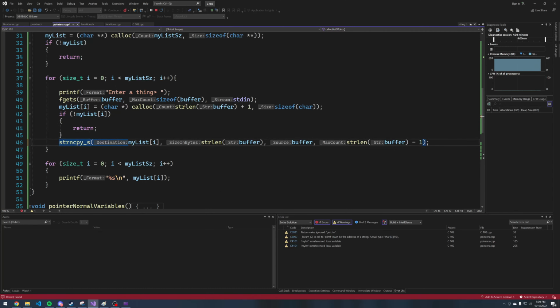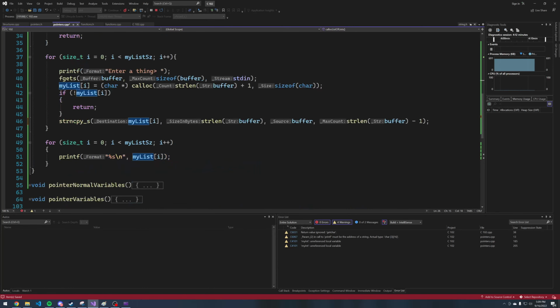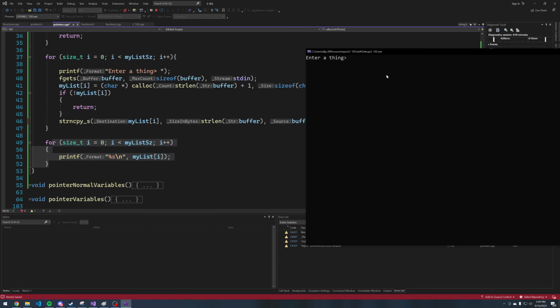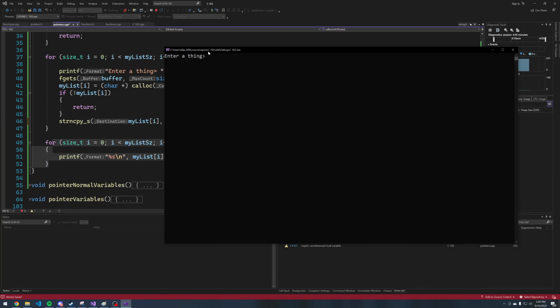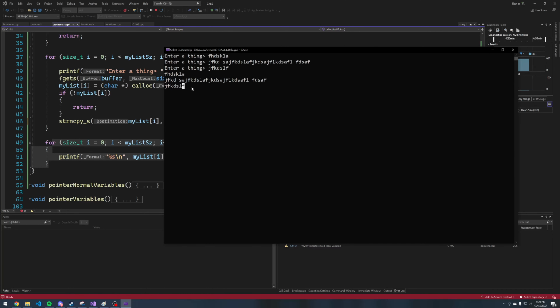So it will get all of the input from the user, store it in our dynamic array here, and then we'll print it out on the screen. So we look here, we can enter a thing, we can enter more things, then we can enter another thing. And we get the printout of all three items that we have here.